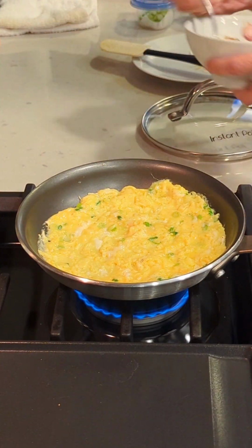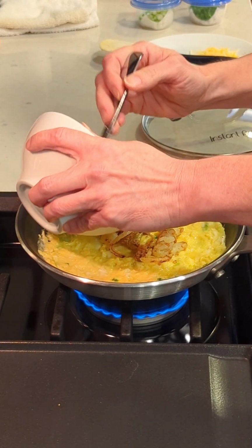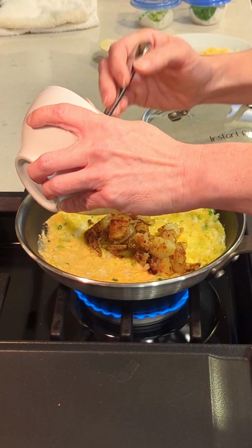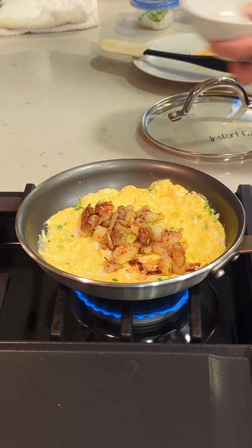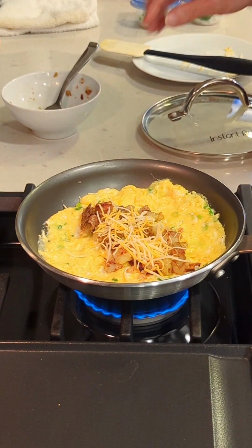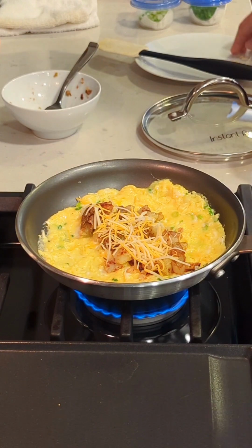And got my home fries. You want to put all of your fillings towards the middle, kind of in a big line. I wish I could do this with my other hand so that you could see it better, but I'm not ambidextrous at all. So we're going to take our cheese, put that on there. Don't take too long with this because you don't want the bottom to get overcooked.